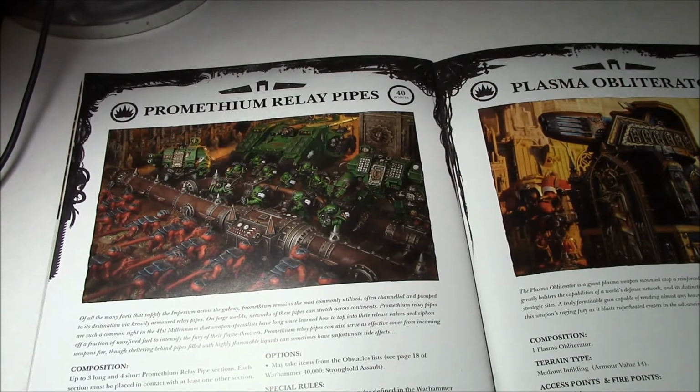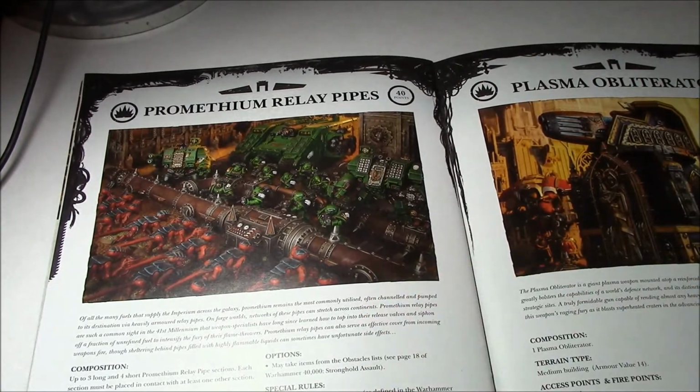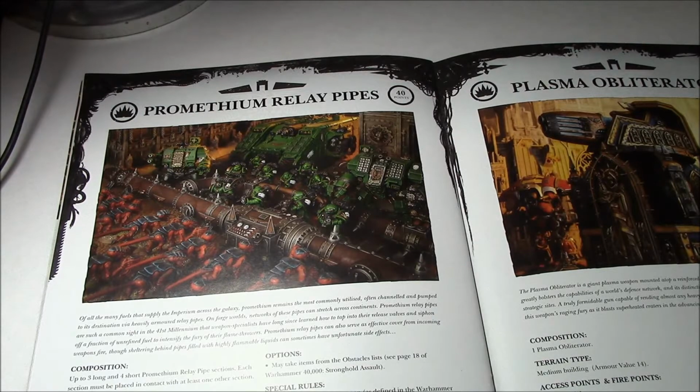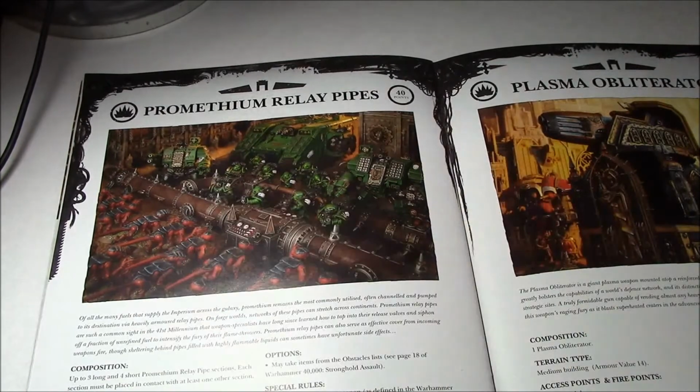It may not be that super effective, especially against armies that have a tendency to sit on the other side of the table, because there's a limit to how far these can go, but anything that's even vaguely aggressive is going to be a lot of fun. Pure and simple. It'll be a lot of fun to just dump 10 torrent flamers at the edge of your deployment zone onto anything within range. So that's the Promethium relay pipes. I think they're going to be a really fun thing to do. I know I want to try it.